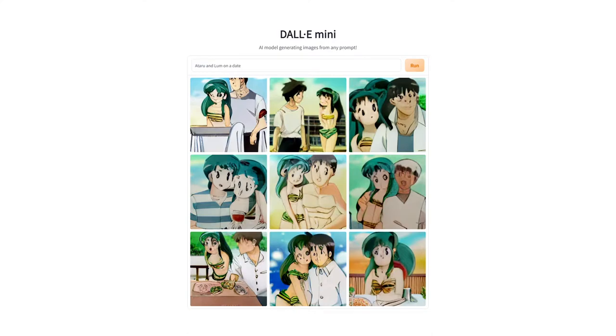Woo! So I wanted to just test it out at first. I put in something very basic to see, does it know these characters? Can it get them? And it got Lum. It got Lum, but I'm noticing that most of the Lums are mostly all right. They've got the green hair, they've got the bikini, and it's the right color. Most of the time, it gets the gist of the character. Like someone who hasn't seen the show, maybe has seen images in passing, might describe it and come out with one of these designs. This is like if you're having a dream about the show, this would be what you would remember about Lum.